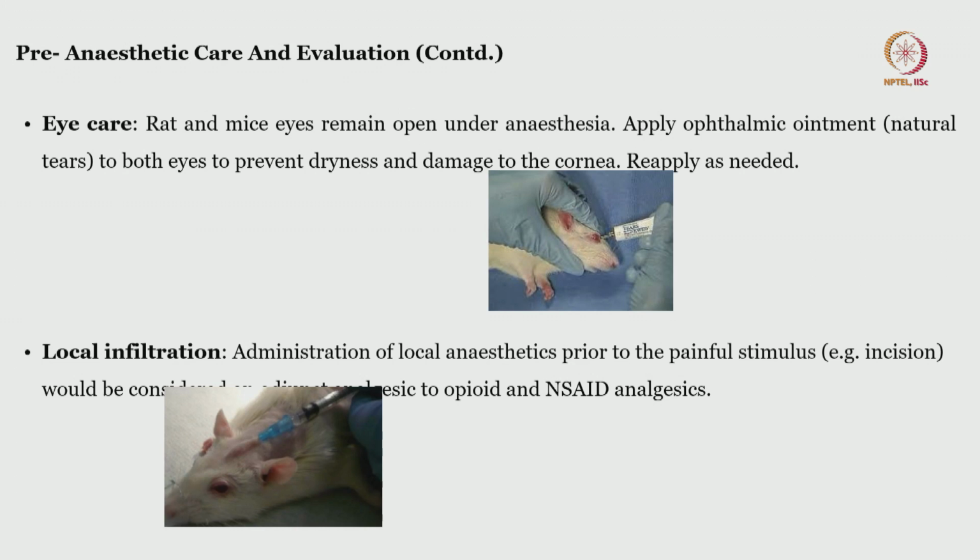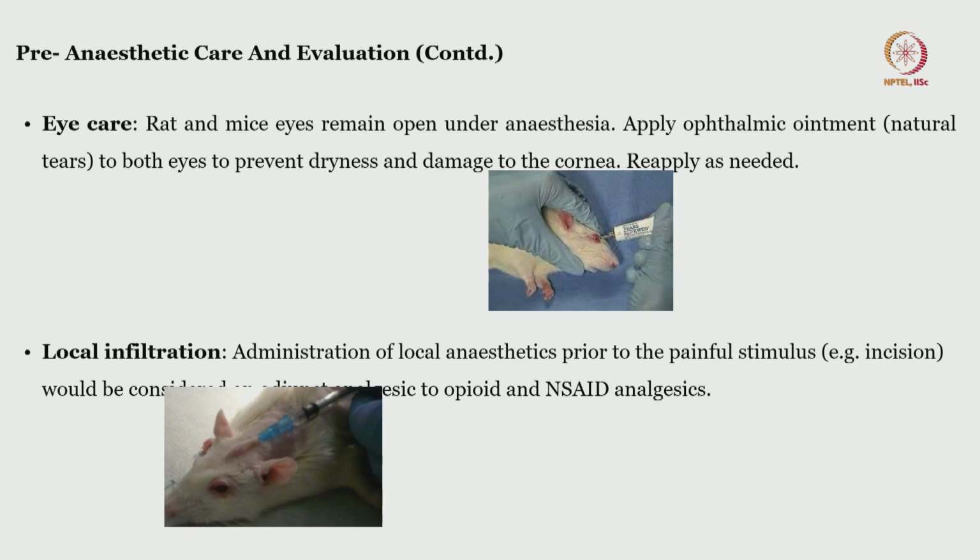So how do you prepare the rat for anesthesia? There is something known as pre-operative preparation, there is pre-anesthetic preparation, alright. Just before the surgery you paint and drape, you remove the skin, you drape the entire body of the rat. That is pre-operative preparation. Similarly for anesthesia, you need to take care of the eyes. The eyes will remain open throughout the procedure when the rat is anesthetized. So you need to apply the ophthalmic ointment and cover the eyes to prevent dryness and damage to the cornea. And if the surgery is prolonged, you need to reapply it.